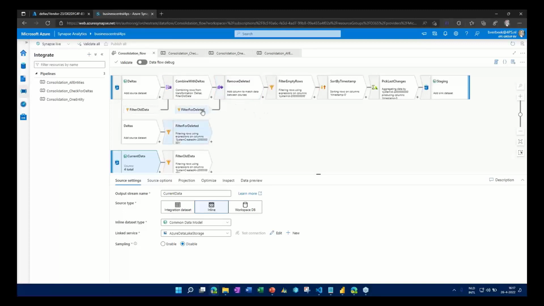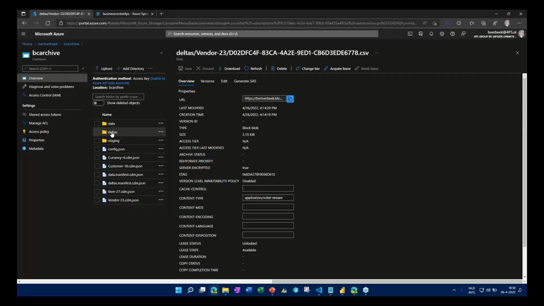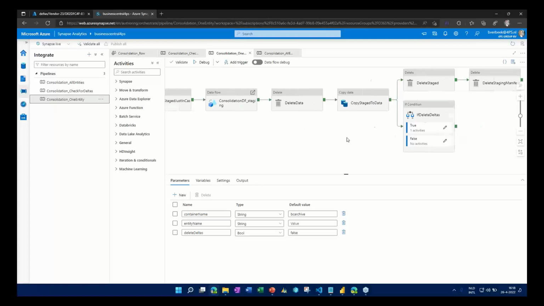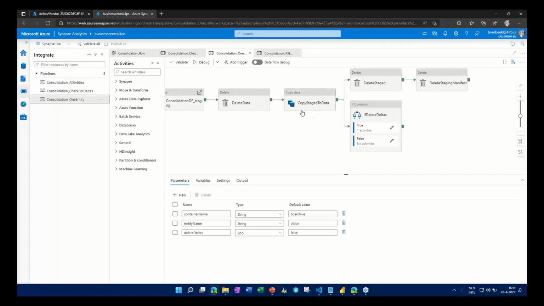It removed in this case the deleted one. If there is something wrong with the system, it filters and sorts, and it is putting it in the staging table. So then it will move from the deltas to my staging data, and then if I go to the pipeline, it copies the staging data to your real data.